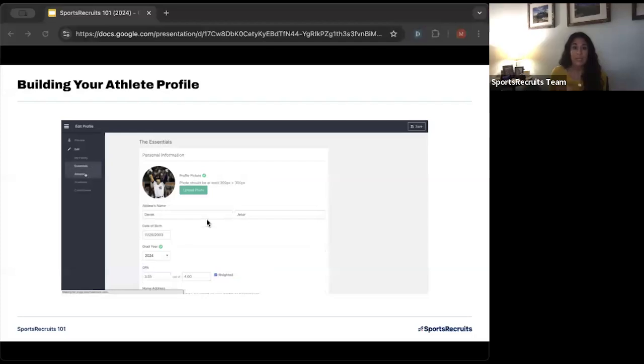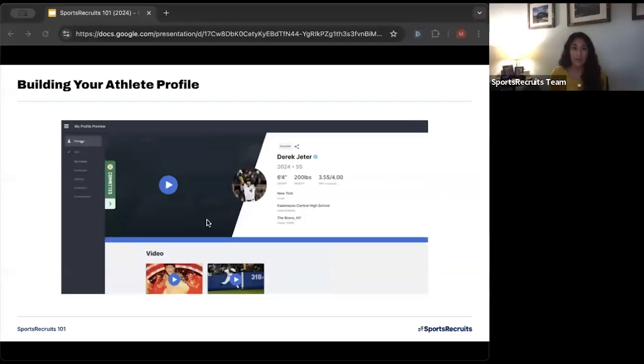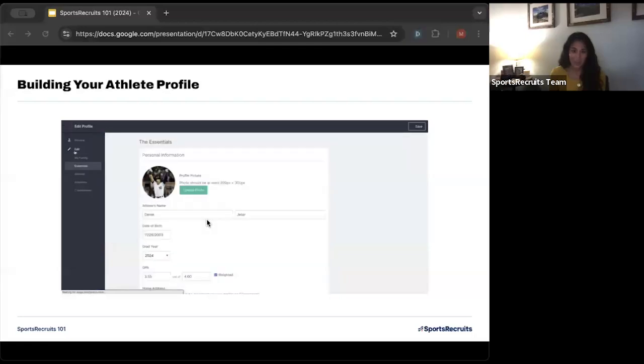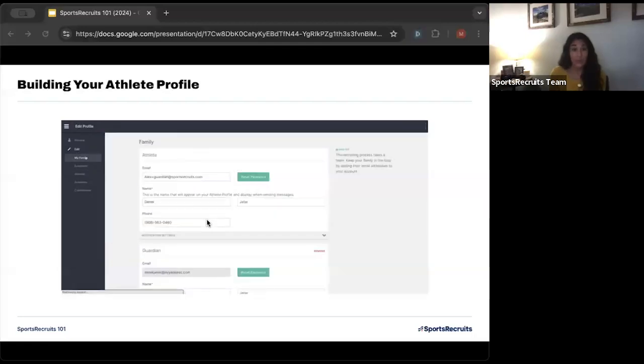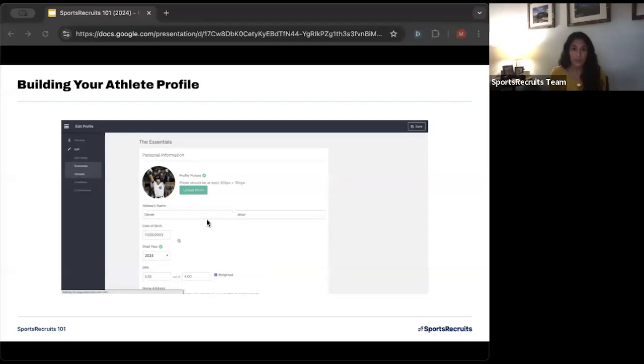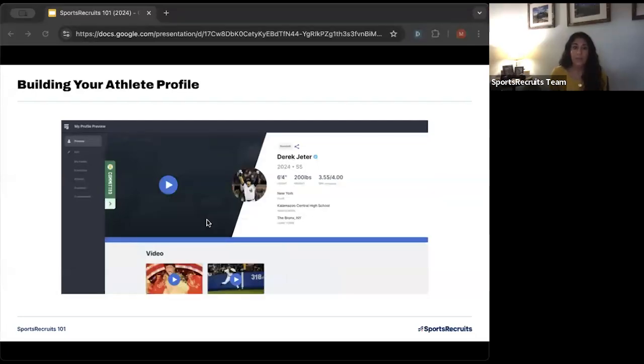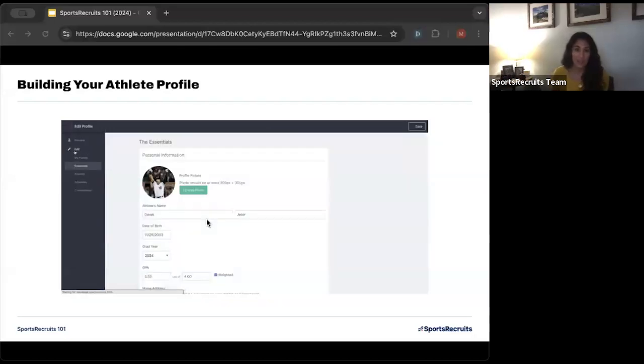You'll want to go through each section on the left-hand side and fill out as much information about yourself as possible. Ultimately, a completed profile is important because it's going to provide college coaches with all the information that they need to evaluate you as a student and as an athlete.